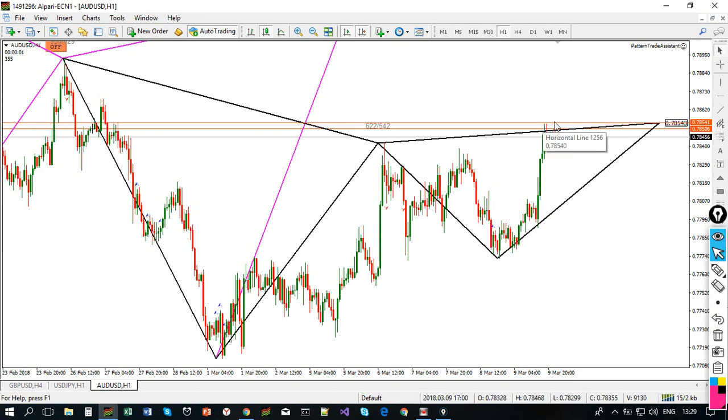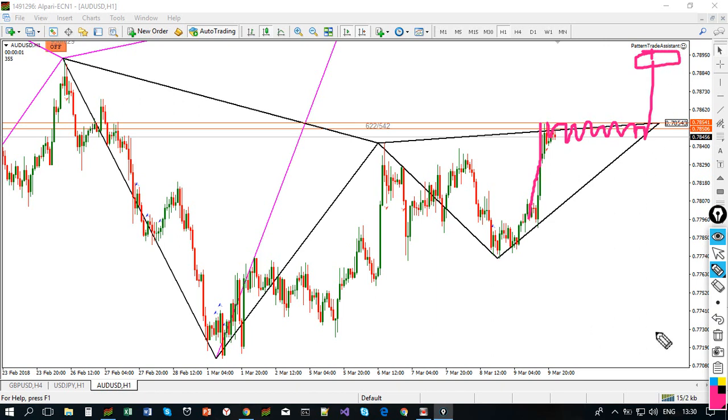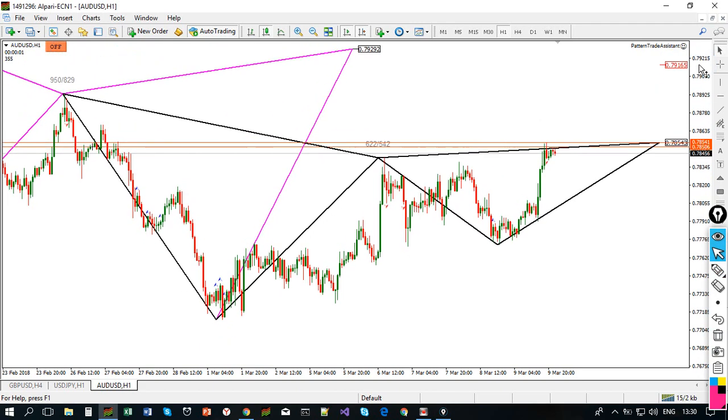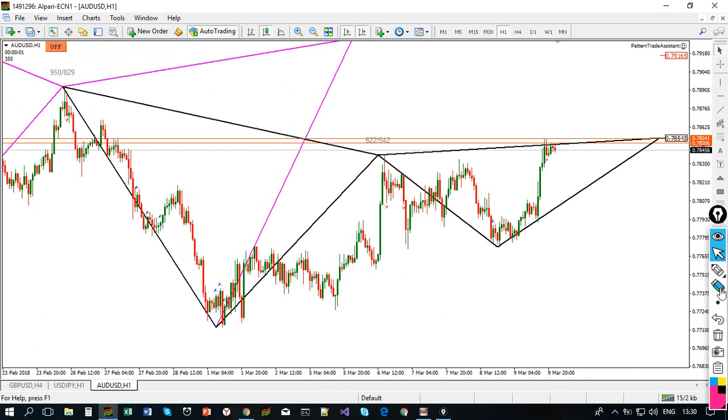And another thing that you should keep in mind is the consolidation just below your reversal line where the price should reverse. Typically when we have that kind of consolidation just below some resistance level, we then break that to the upside, and the previous movement is calculated as one-to-one measured movement to this area. So this means that the reversal may start a bit higher. So that's why placing limit orders is not that useful.